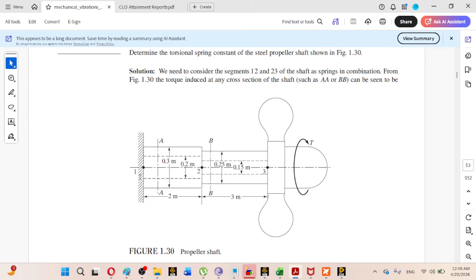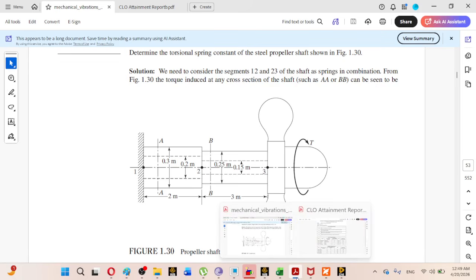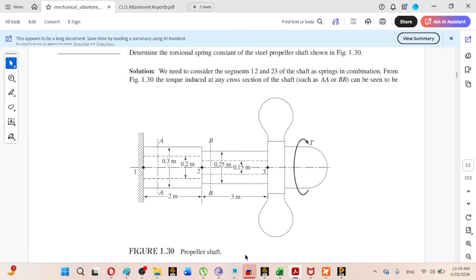Remember, we will again be creating these shafts to be massless. These shafts will be treated as zero mass, because these are actually massless elastic springs, and only the end mass will be considered, as we are familiar. But remember, the value of G is to be verified.